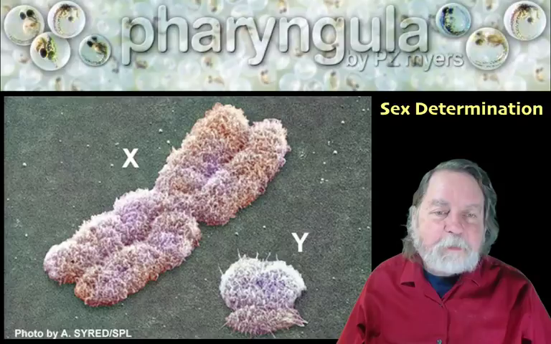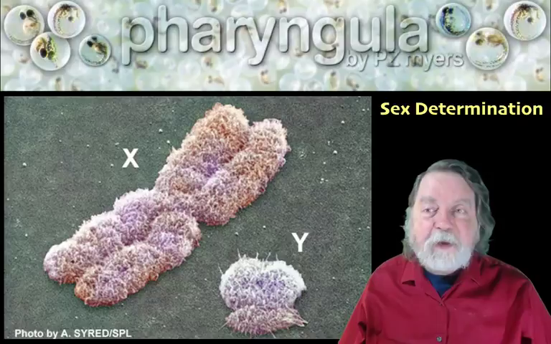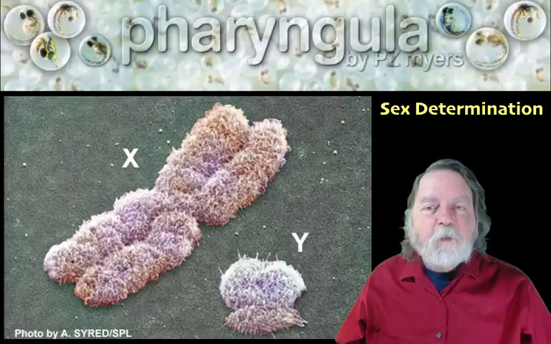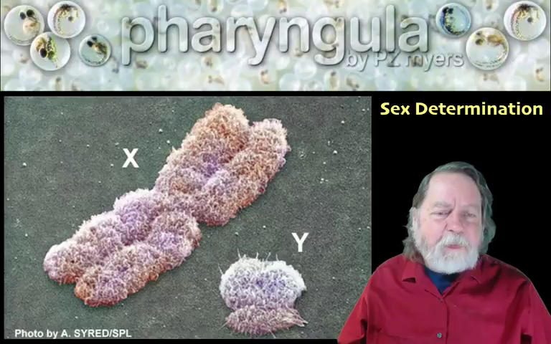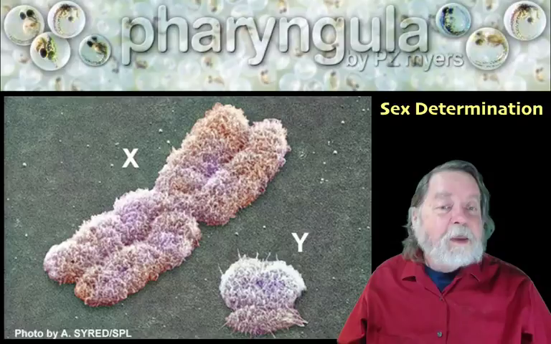Hello gang. Today I thought I'd give you a quick rundown of a couple of useful illustrations of sex determination. One reason for this is that sex is one of those areas of human interest that is rife with naturalistic fallacies. There are people who try to argue that this is the way nature does it and therefore this is the right and moral way, while that other way is unnatural and therefore you're a bad person if you do that. That's invalid because you can't derive an ought from an is, and also what we're going to see is that there's a great variety of ways that nature says you can have sex.